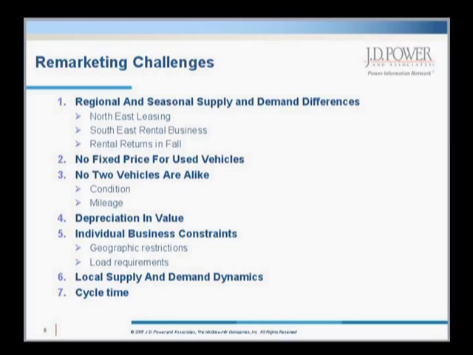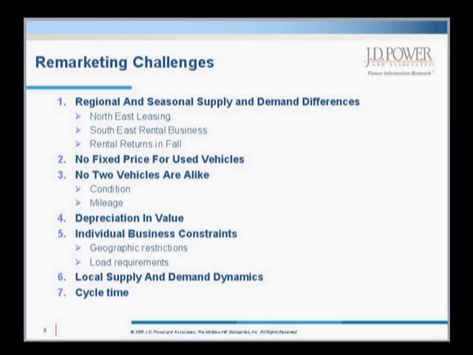Fifth, clients, of course, have individual business constraints. In my example, there are probably good spots in America, but geographically, you don't want to ship vehicles, for example, from New York all the way to Los Angeles. Or clients want to make sure they have full truckloads before they send vehicles somewhere. You don't want to see a truck driving around with just one car on it. It's just too expensive.